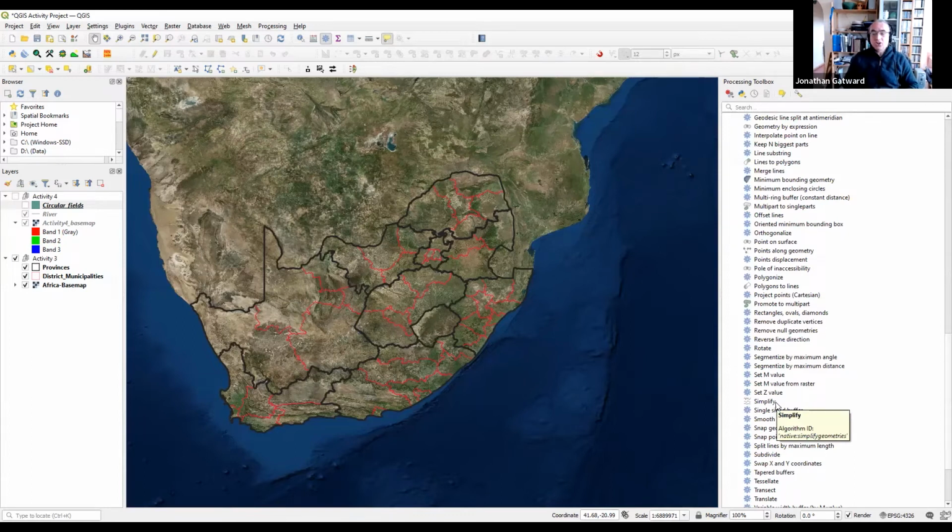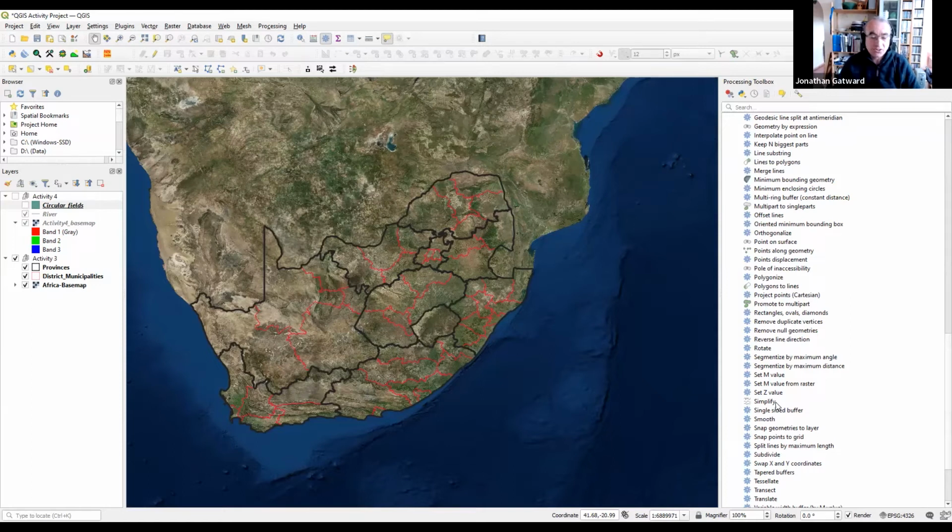So QGIS is a wonderful tool because it provides you with so many of these ready-made functions for use on your data sets. Which functions you use will depend on exactly what you're trying to achieve, the type of analysis or processing that you want to perform on your vector data.